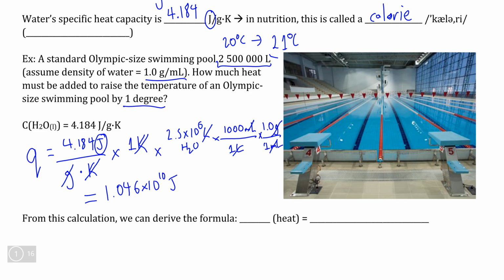Now, because this number is very, very large, we typically use a different order of magnitude to measure the amount of heat, the kilojoule. So just like with kilograms, how you have 1,000 grams per kilogram, a kilojoule is simply 1,000 joules. Sorry about that, I misspoke with kilograms. So if we do this conversion here, and then if we remember that our final answer is only going to have 2 significant digits because of our answer here, that comes to approximately 1.0 times 10 to the 7 kilojoules of heat is required.